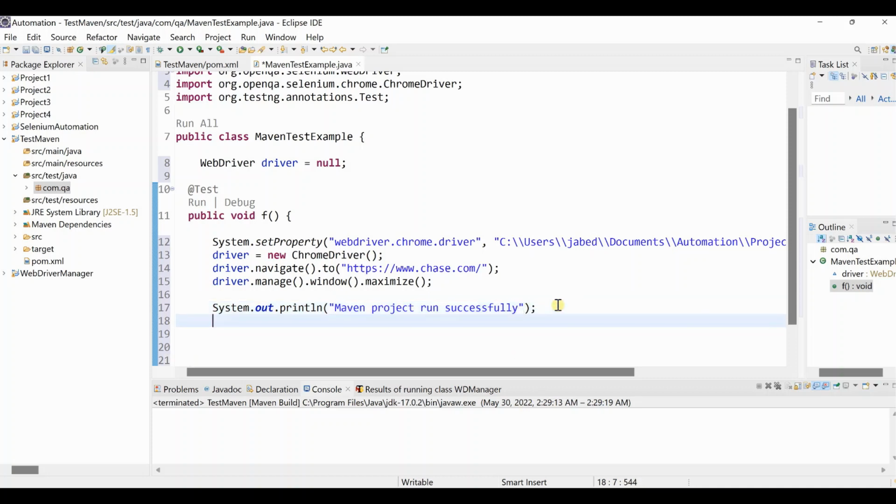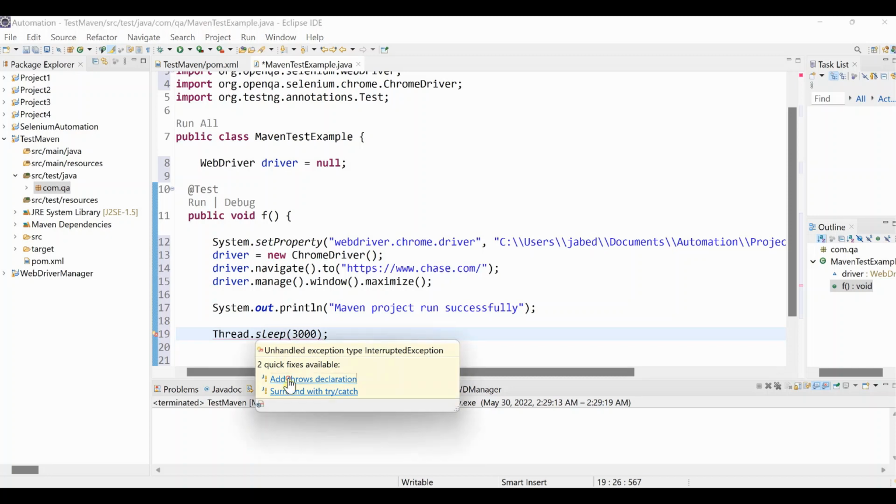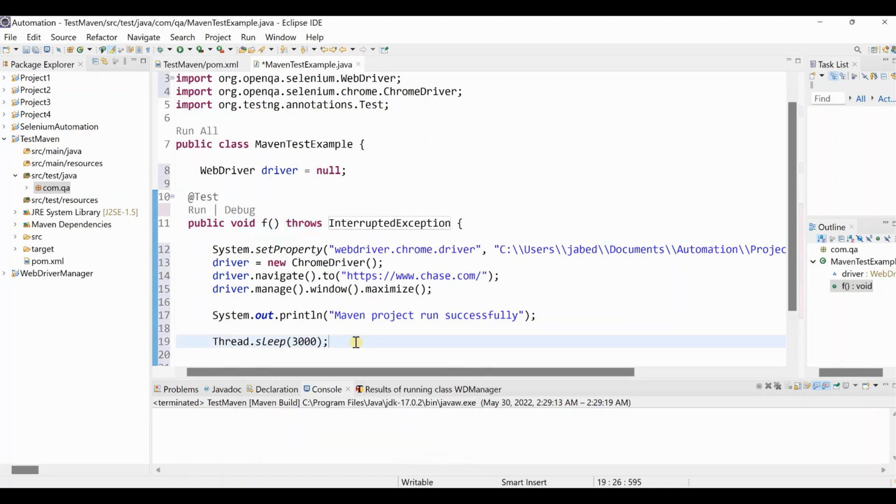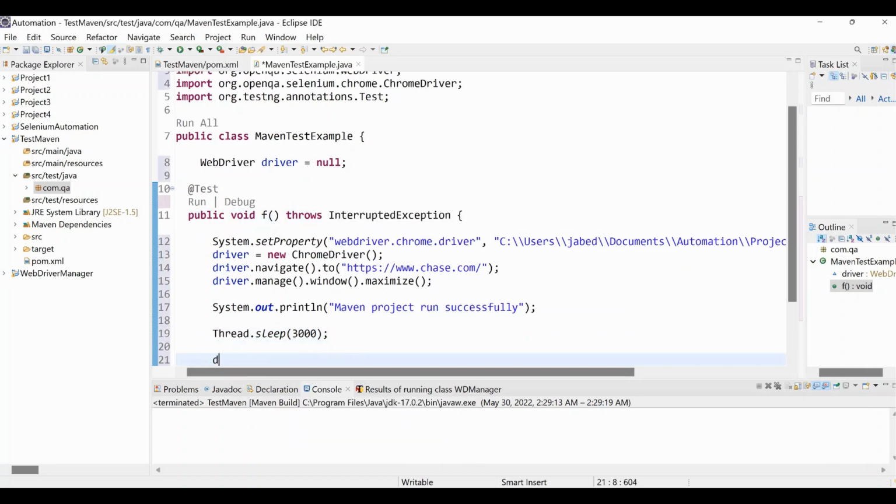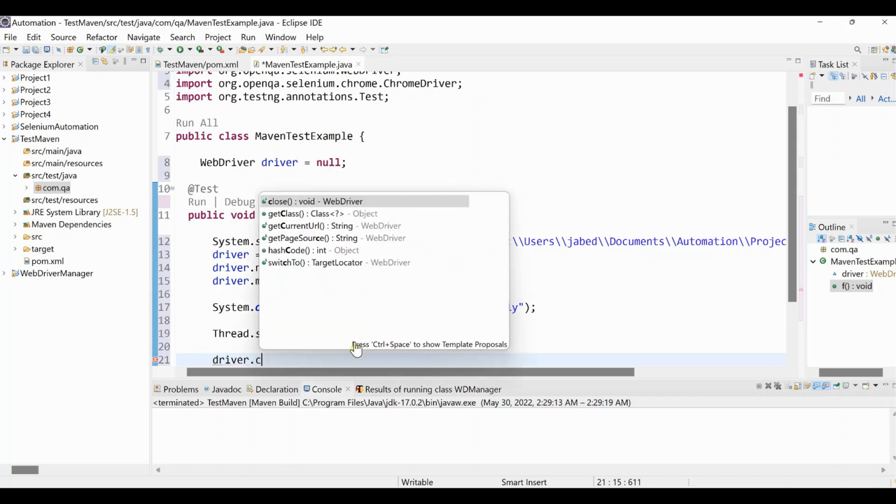Then just for page load purposes, we can add some wait time, Thread.sleep, let's say 3000 milliseconds. It will wait 3 seconds. Red mark, mouse over, add throws declaration. Then we can close the browser, driver.close.